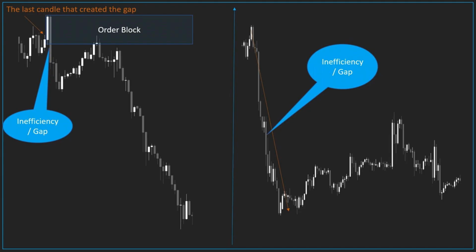Let's dive deeper into the example on the right. Notice the white candlestick in the middle of the movement. It's an opposite-colored candle. This candlestick also acts as an order block, reinforcing the idea that order blocks can appear in different positions relative to the overall trend. Finally, observe what happens when the price taps into this order block. Once again, the price reacts and moves sharply to the downside. This reaction highlights the importance of identifying order blocks accurately, as they can serve as high-probability zones for significant price movements.